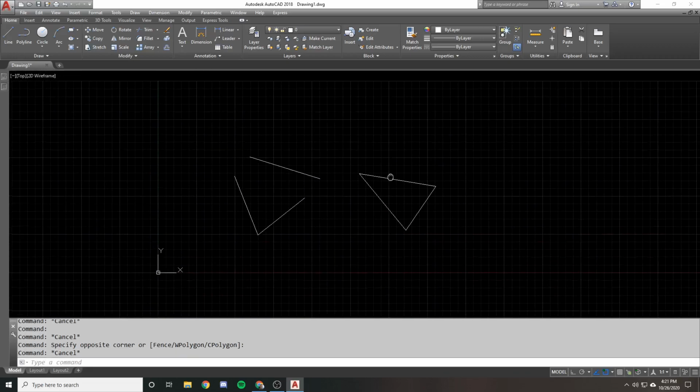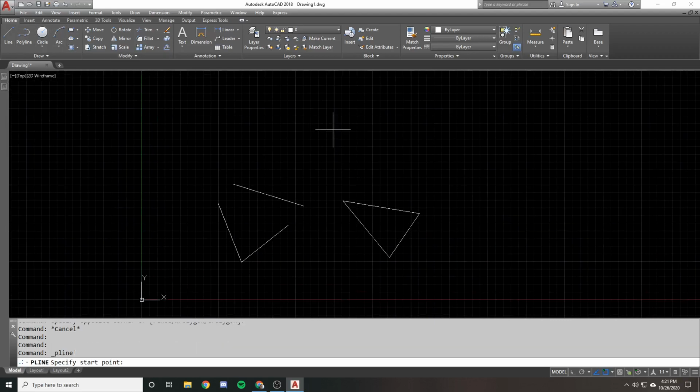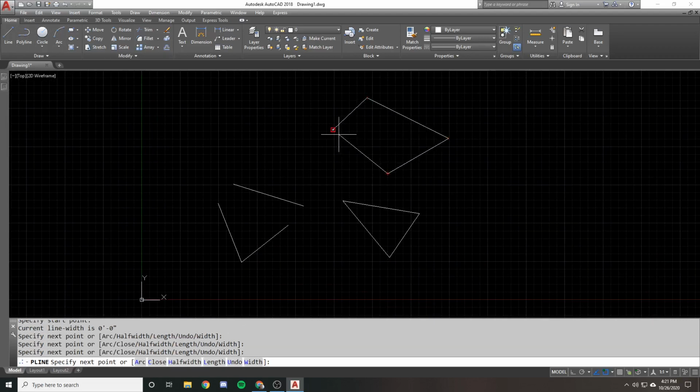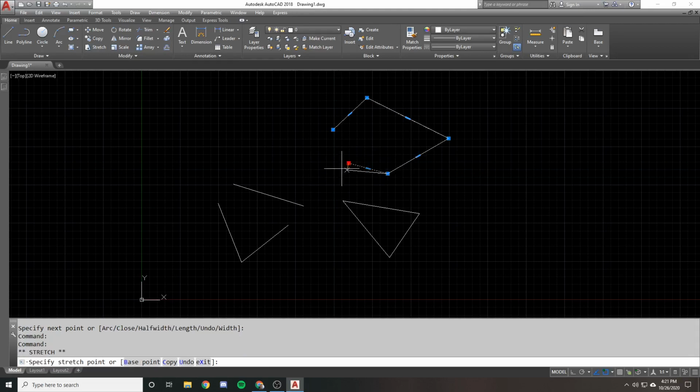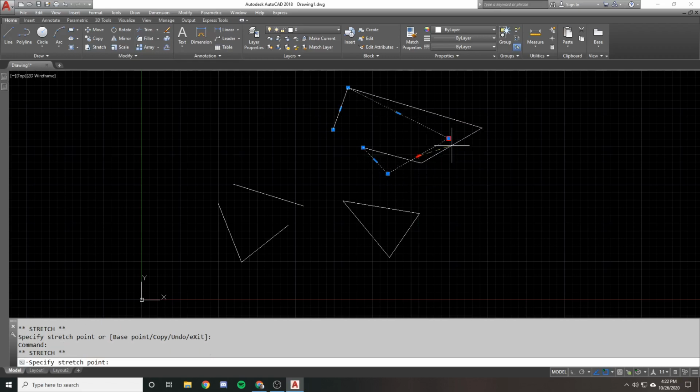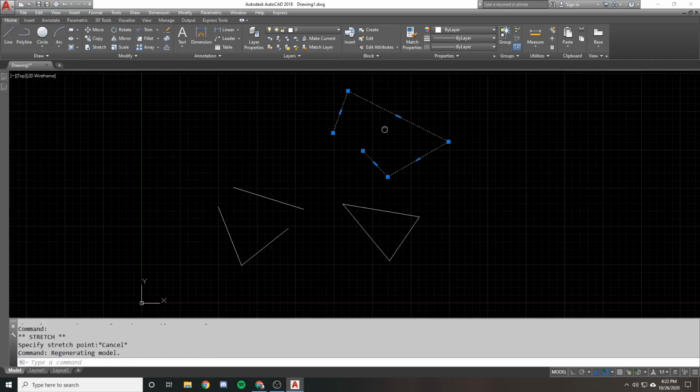That's a basic polyline. You initiate your polyline command. You draw as many segments as you feel you need to. They don't have to end. They don't have to close. They can just be open-ended. And then there you have your polyline. You can grab a grip and it will move a particular portion of that polyline. If you grab one of the corner grips or vertex grips, it moves that vertex. If you go to grab a center grip, it'll just move that entire segment as such.